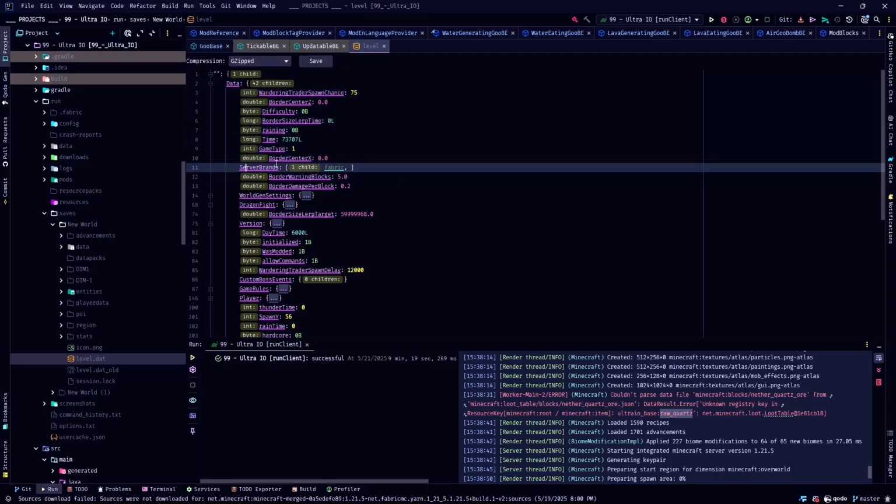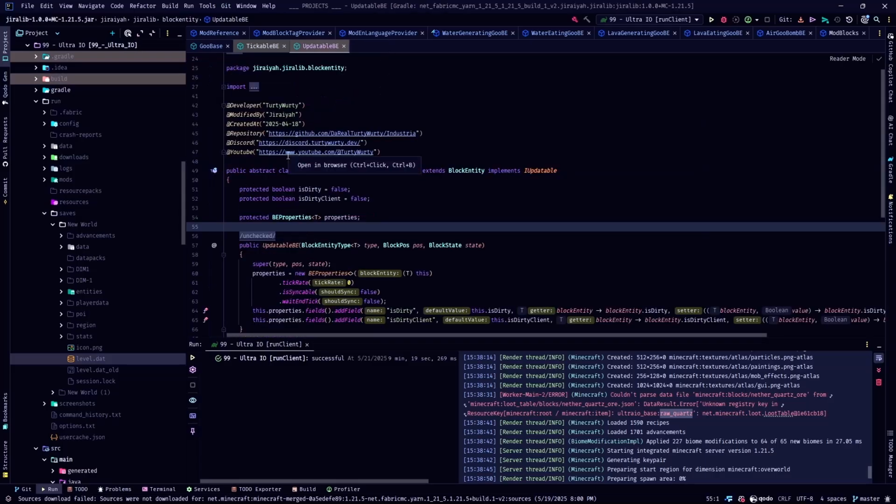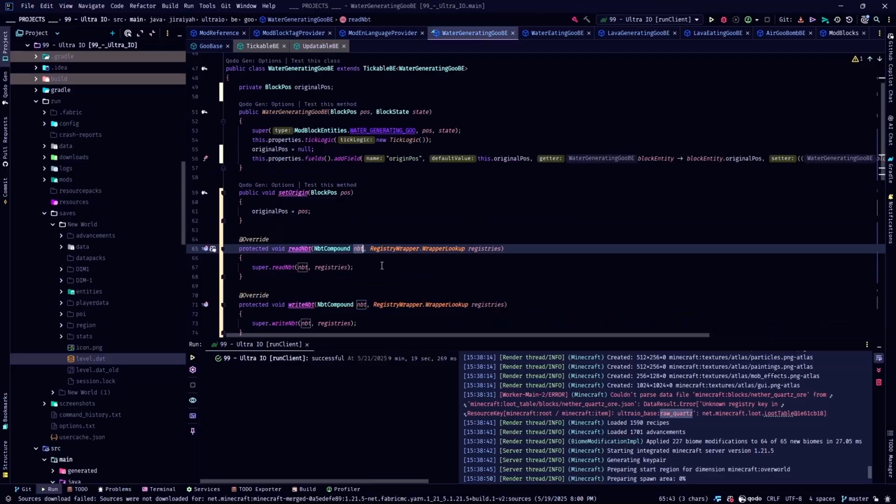Of course, a compound can have another compound. It can have lists in itself. Things can go on and on and become as complex as you need. However, right now, our job is really easy. All we want to do is to serialize and deserialize our block pause in the game.